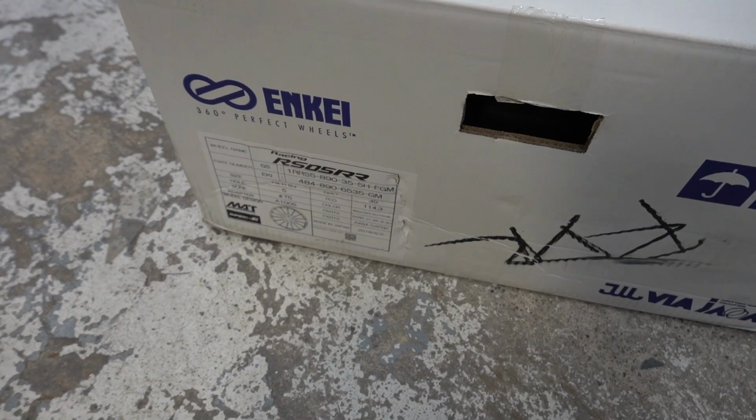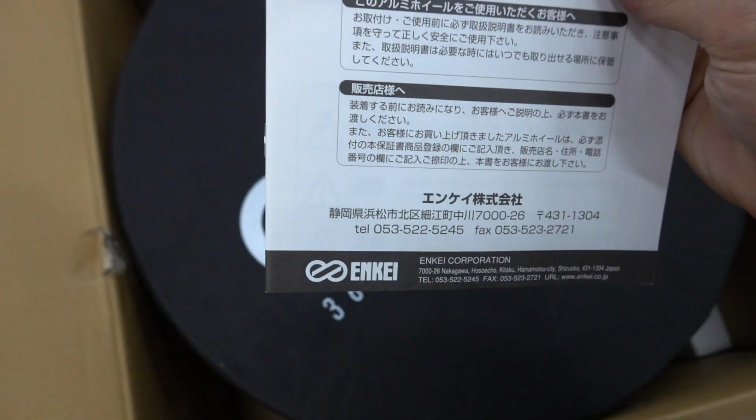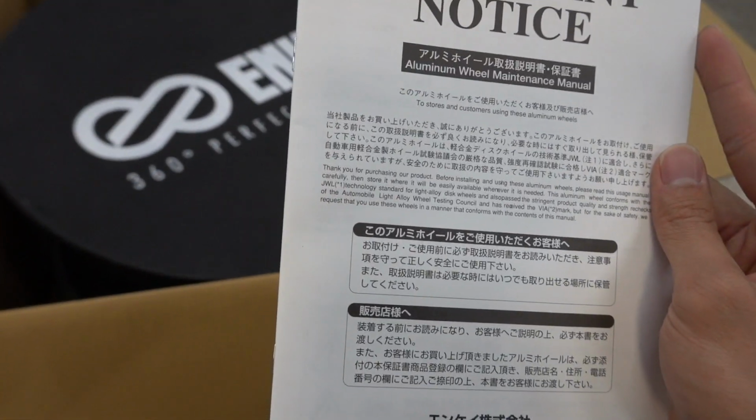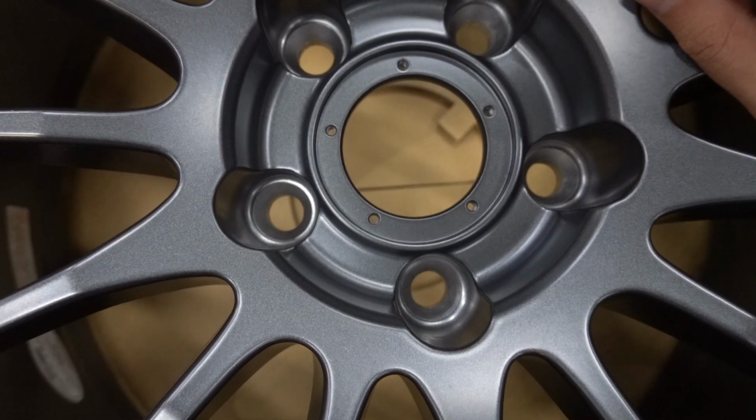Ted's group buy wheel came in today. We're gonna do a quick unboxing. I've never unboxed a set of Enkei wheels before. 360 perfect wheels. Important notice. Wow, I guess I don't know what's so important because it's all in Japanese. Ooh, okay. This is cool. It's clean. It's simple. Why are there holes there? Just to hold it in?